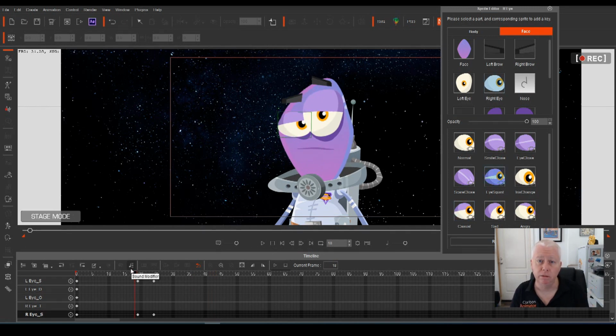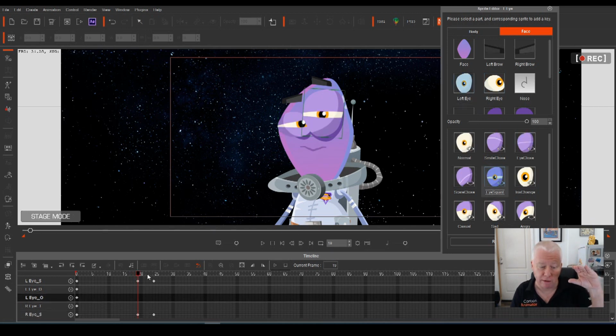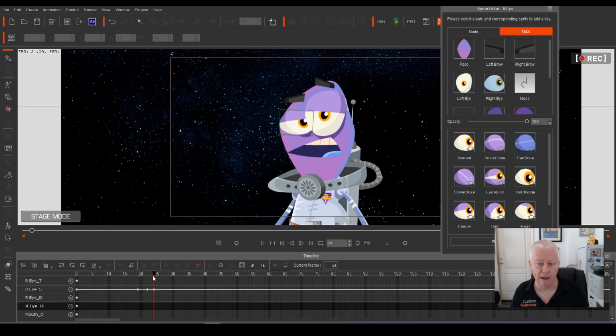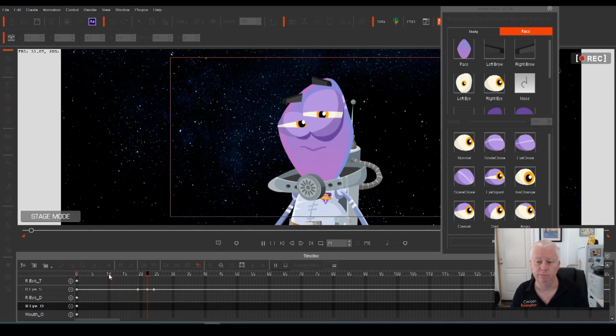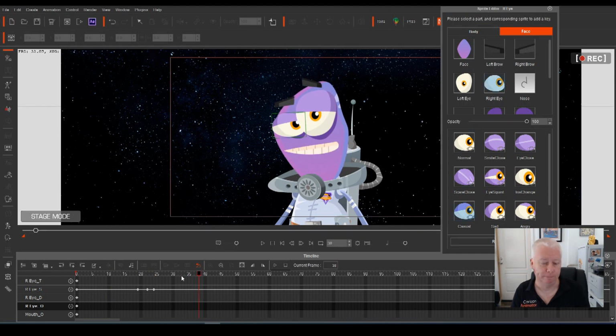If you want the blink to be a little smoother, not as smooth as using facial detail settings, but a little bit smoother, what you could do would be to start by going into the eye squint so that it's half down, move forward, go into the complete blink, and then come out of it. So you do that. Yeah, that works quite well.